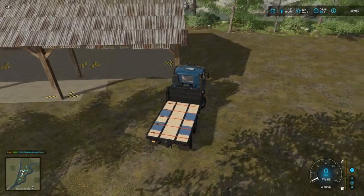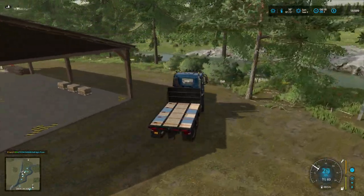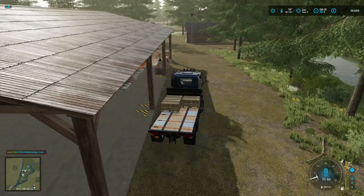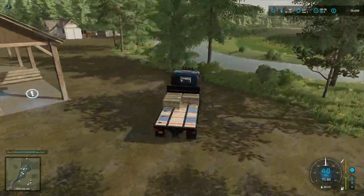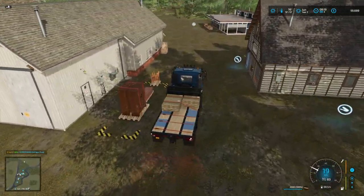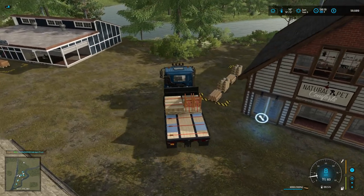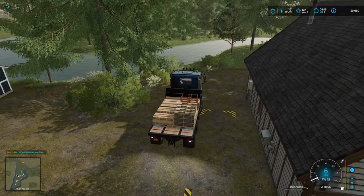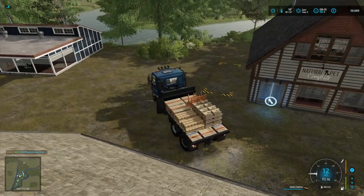Okay, we've got some beams. Oh, didn't make that corner. Ooh, that furniture is awkward. I did make some money overnight. See, it loads no problem as long as you're outside of the... I think it gets confused by the roof or something. Start with... Will any of this auto-load? I don't think so. Oh, that will. I know this stuff will. Should be a few more things that pop up here. Maybe not.